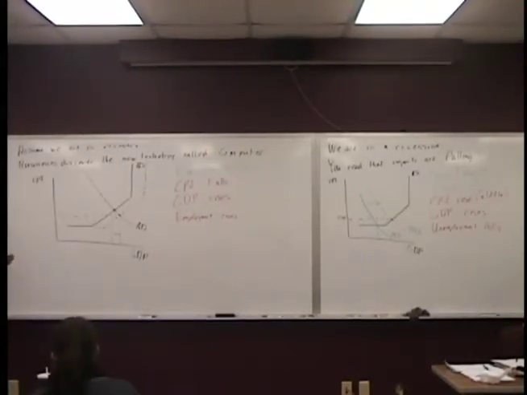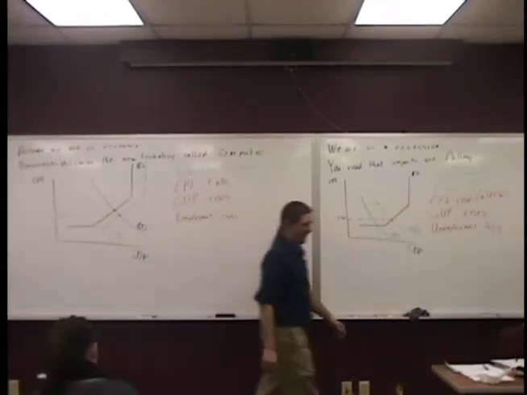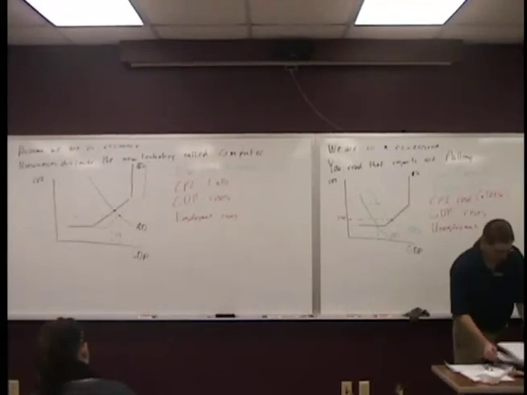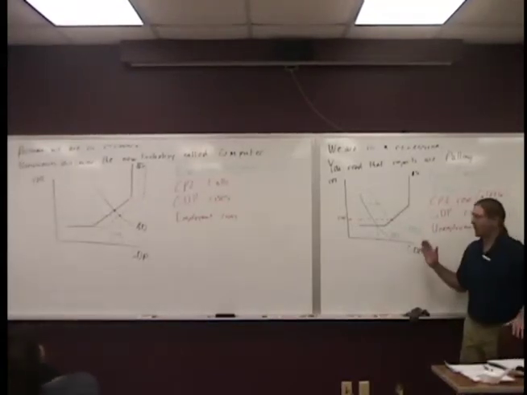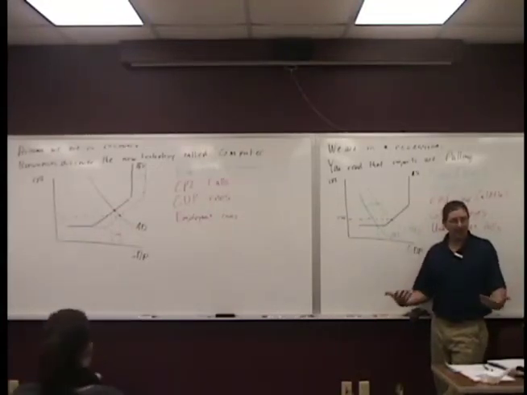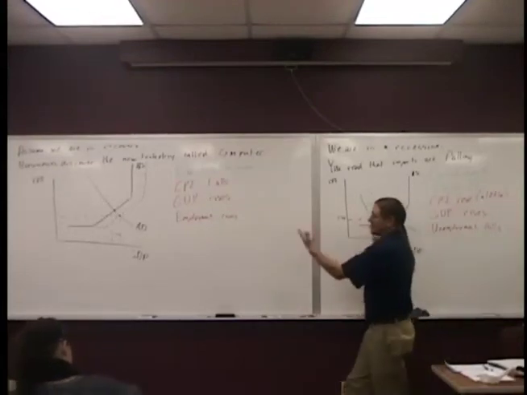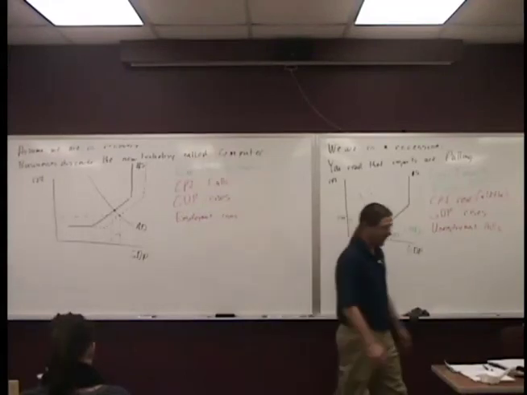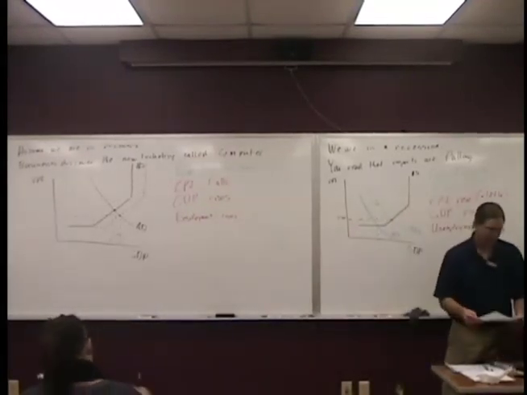Any questions on graphing in the aggregate demand and supply or the macro world? We'll be able to crank these out? All right. That is chapter 14. Again, please note the two stages where you get inflation from, the demand pull and the cost push, and how they work. I sort of went through those examples as a part of the graphing world, but they're there, and I want to make sure that you guys remember that we talked about them, because it's still an important thing to have in the back of your head.